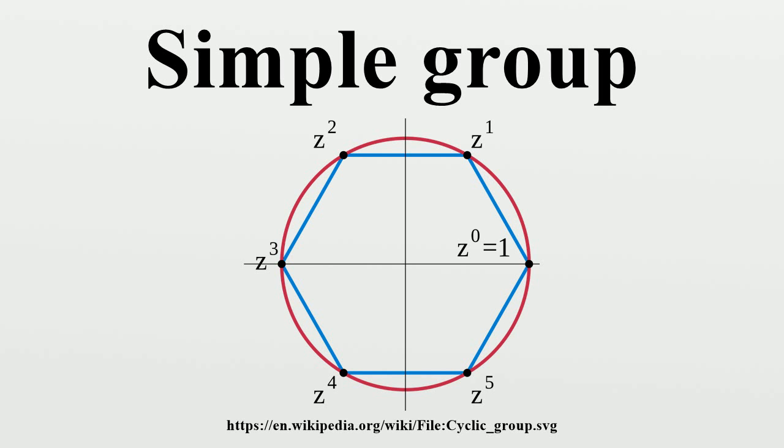One of 26 exceptions, the sporadic groups, of which 20 are subgroups or subquotients of the monster group and are referred to as the happy family, while the remaining 6 are referred to as pariahs.